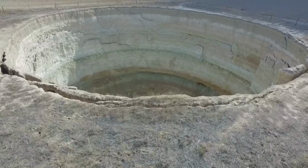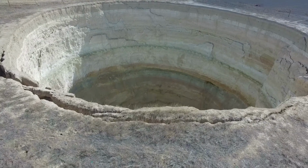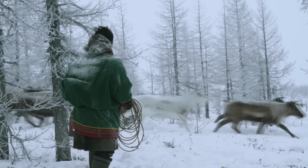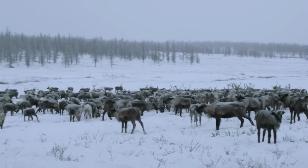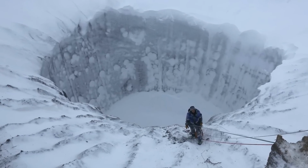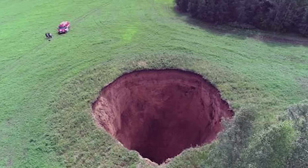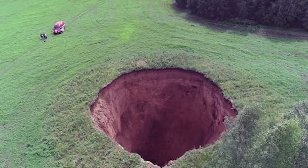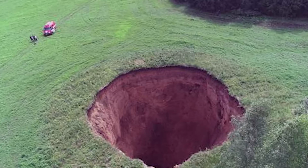It was only when reindeer herders in the Yamal Peninsula stumbled upon these features that their existence came to light. These herders, traveling through a desolate tundra, were taken aback by the sudden appearance of large, gaping holes in the Earth's surface. Their initial reports garnered attention, and it was not long before scientists and researchers flocked to the region to investigate. The Siberian craters, some measuring hundreds of feet in diameter, exhibit an explosive and seemingly spontaneous origin.